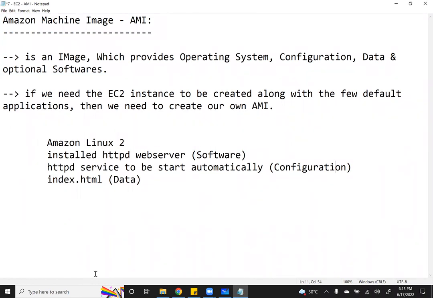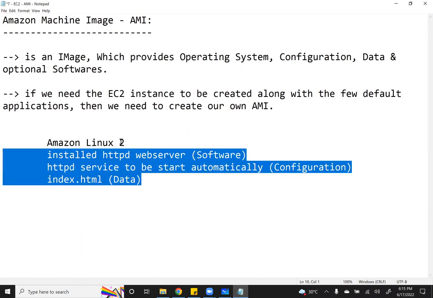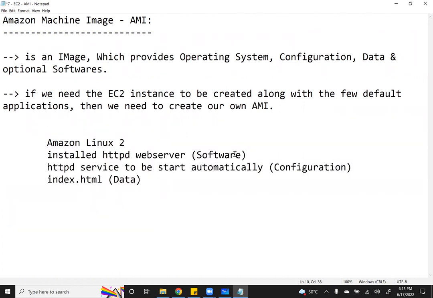If you use the default Amazon Linux 2 AMI, you don't get all these three, right? You will only get the Amazon Linux 2 operating system, and we installed all these things manually. Assume that you have a requirement that whenever a new EC2 instance gets created, it must be pre-installed with the web server software, the configuration so the service starts automatically, and this data must exist on each and every server by default.